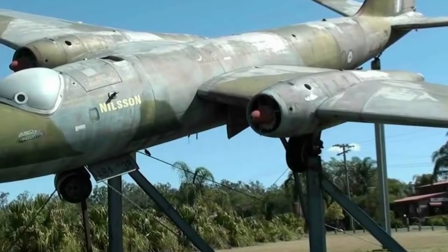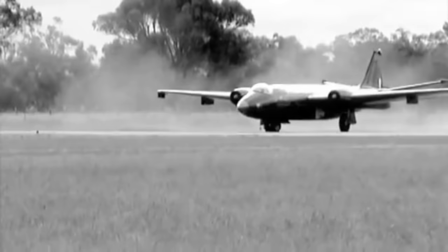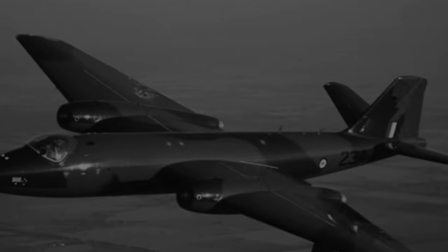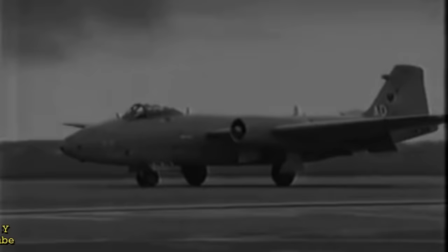Built and flown in Australia, this Canberra first took to the skies in October of 1956. For inspection flights, it passed with flying colours and was formally handed over to the Royal Australian Air Force in April 1958, 18 months after it took its maiden flight. As was the case with many planes of its class, this plane saw action when Australia became involved in the war in Vietnam, where it served with the 2nd Squadron and took part in a variety of missions, managing to stay clear of harm and damage.